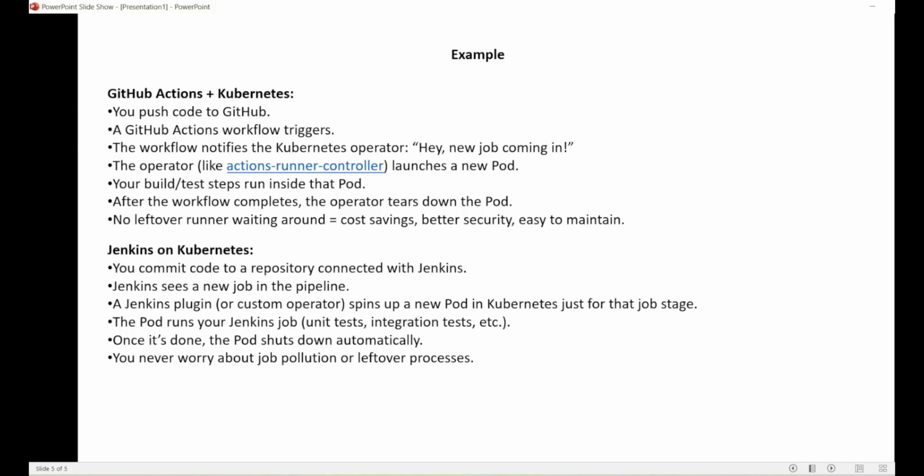So let's quickly discuss the benefits of this setup. Such a setup for a large scale system helps us have better security because we are isolating each job and its respective environment variables. And since each job has its own pod, you can scale in and scale out based on the demand. Because of this, you have very efficient scaling capabilities, and you are also saving cost here. Okay, so these are some of the benefits.